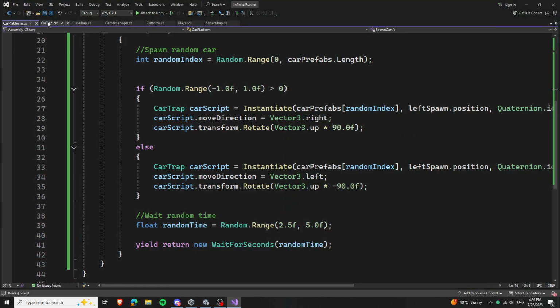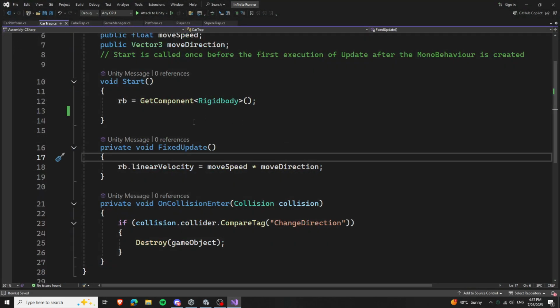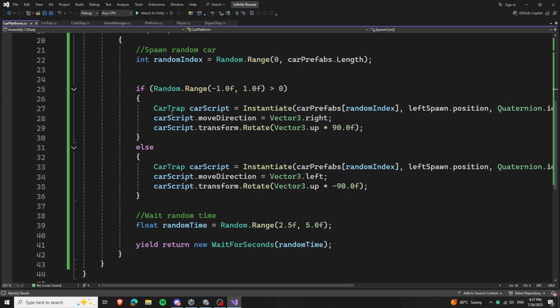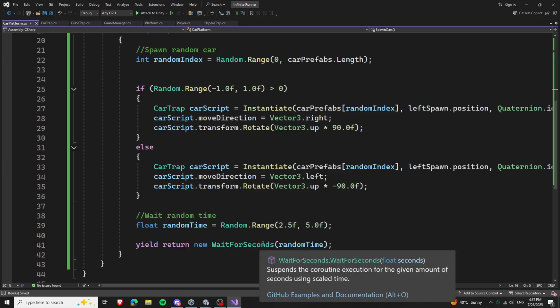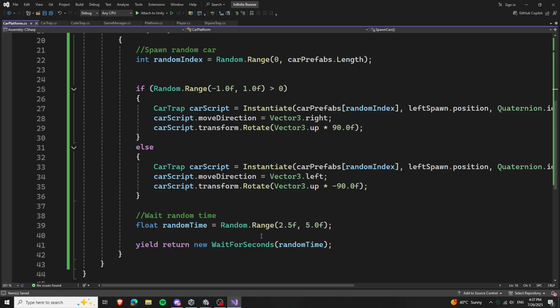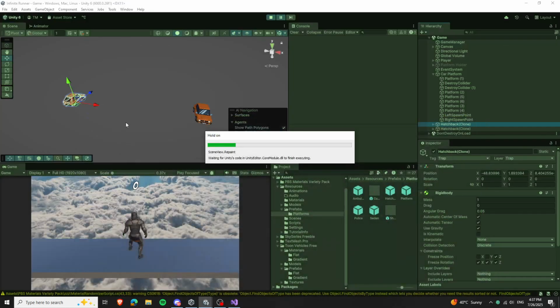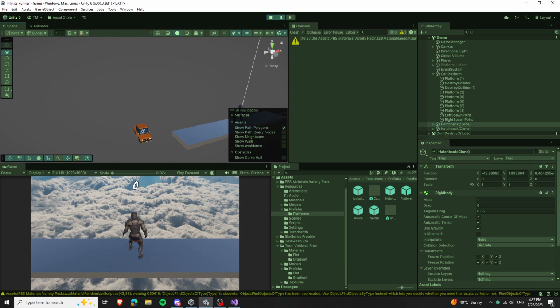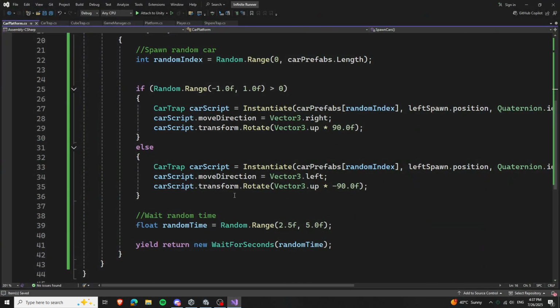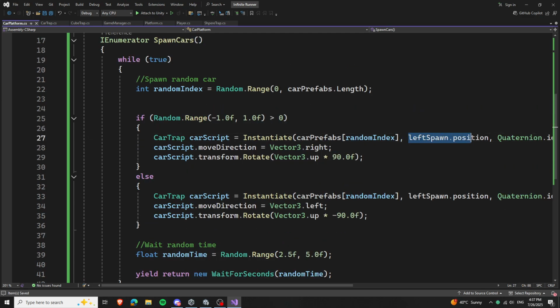Okay, let's look at the car trap script first. Because one issue is going the wrong way. So let's see, we spawn it here at the left, okay? And then the direction is right.